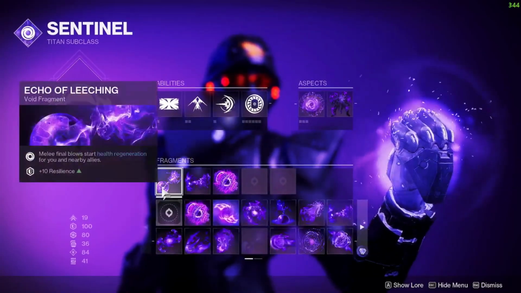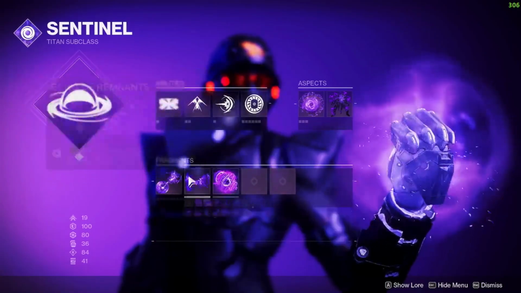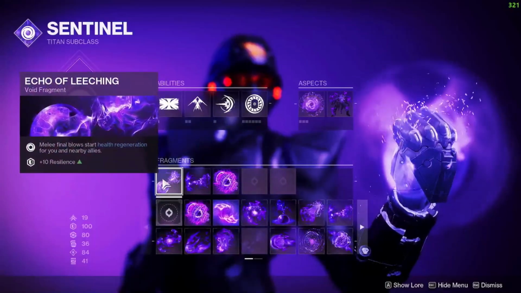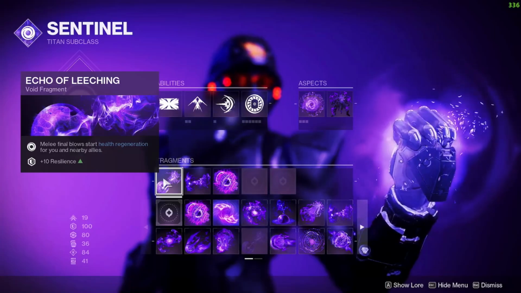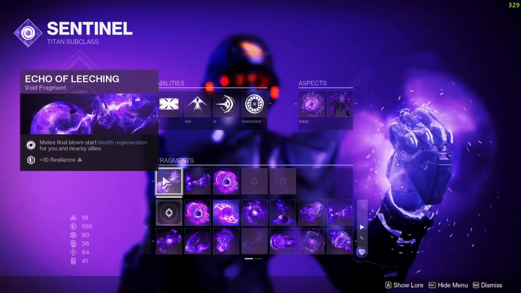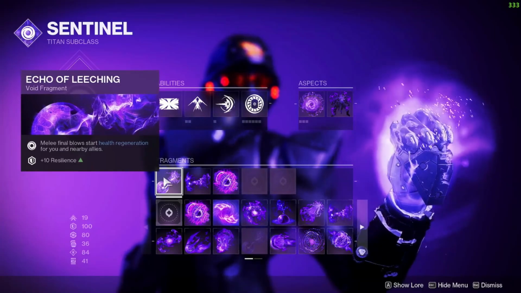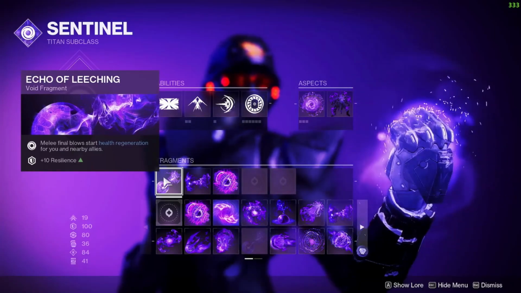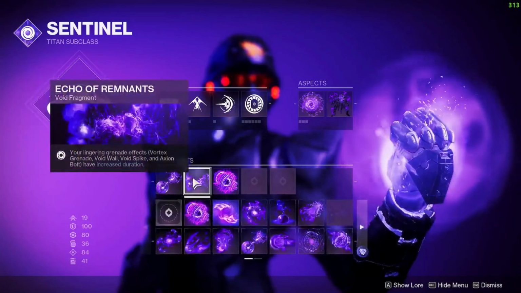Now the fragments here, these are very situational for half of them, but I would 100% of the time recommend using Echo of Legion. This is a must-have. It's when you get a melee kill, your health starts to regen. So you get a melee running with the Titan, get a melee kill, your health is regenning. It also gives you 10 resilience, which makes my builds better.